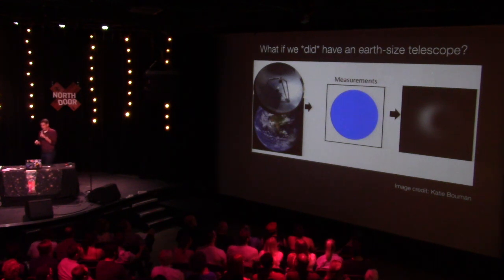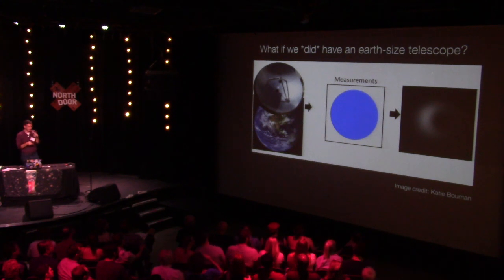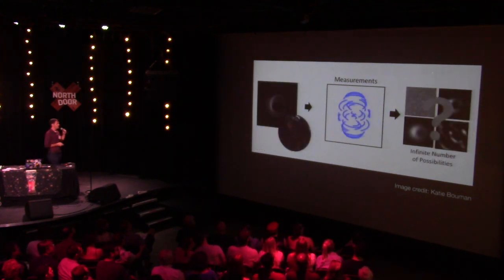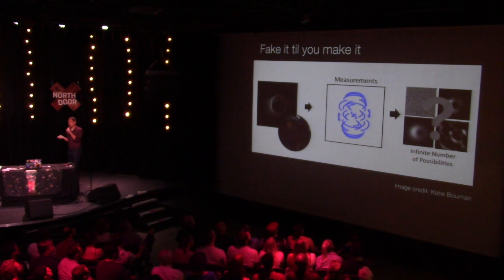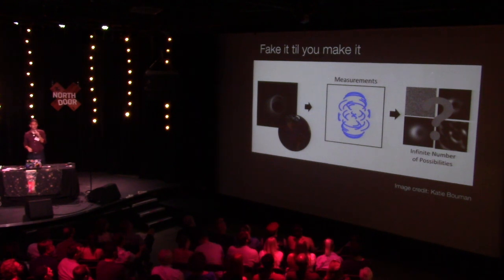So this is fine. Now, what about the case where we are not able to cover the entire Earth with a telescope? In this case, we're limited by the geographical locations of each of these stations that compose the EHT and how long we're able to observe this source for as the Earth rotates. So unfortunately, in this case, we have many fewer measurements, and the result of that mathematically is that there is a literal infinite number of possible images that you can create out of data that look like this.